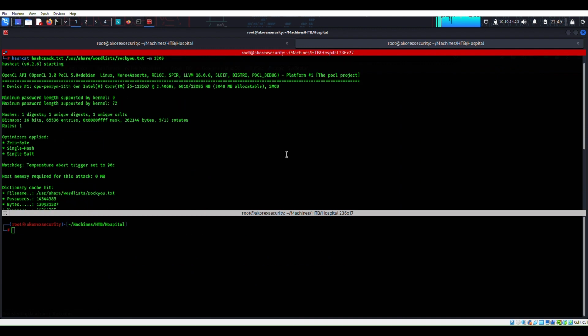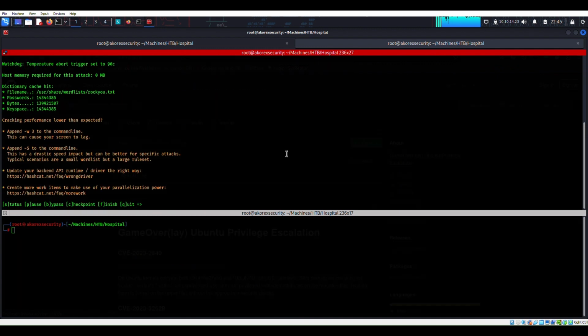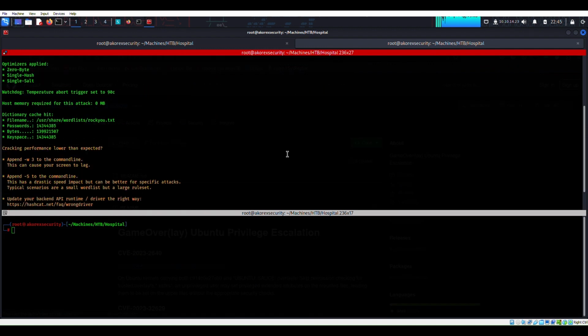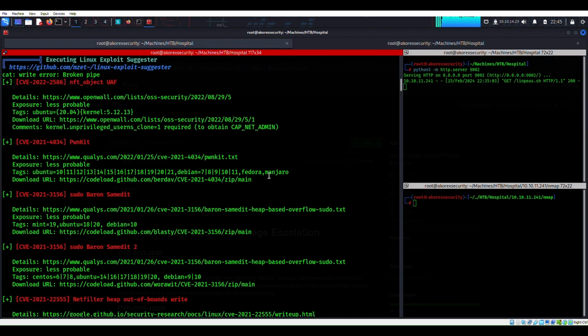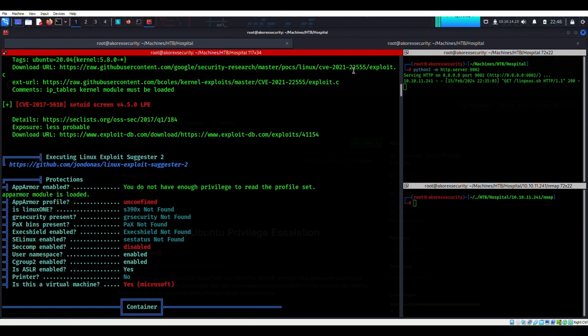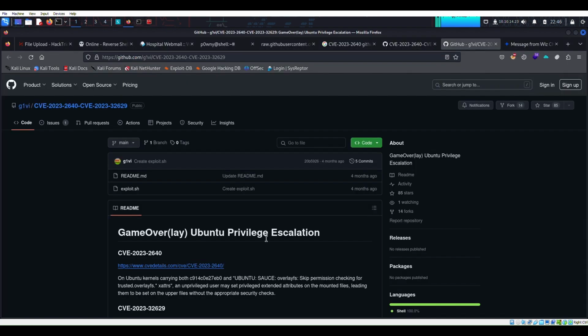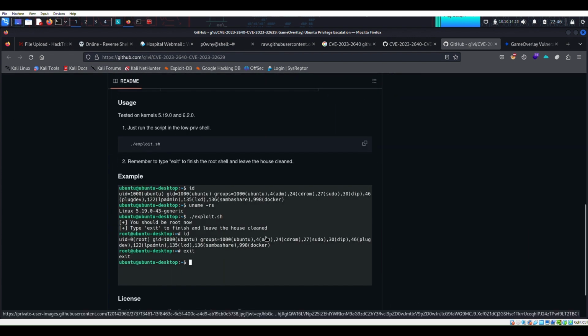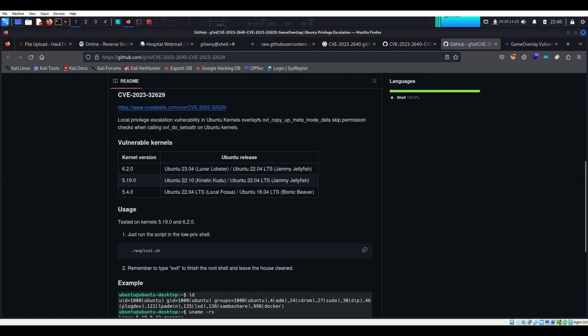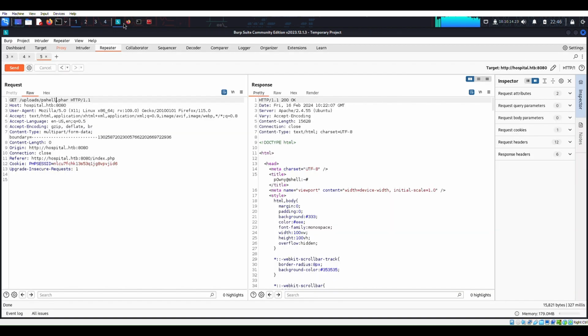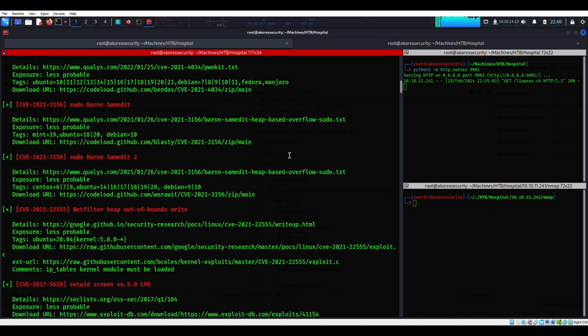Let's check if we have the password retrieved yet. Okay, we see the password is still running. So it was tested on kernel 5.19.0 and 6.2.0, so ours is still in between that.